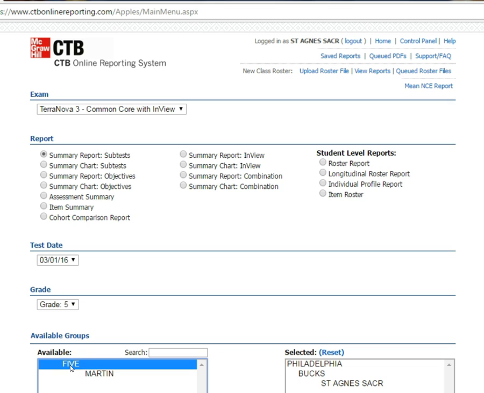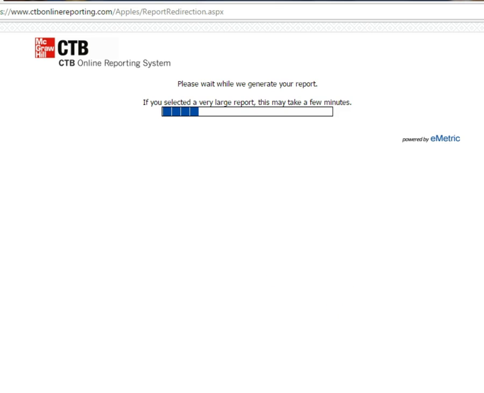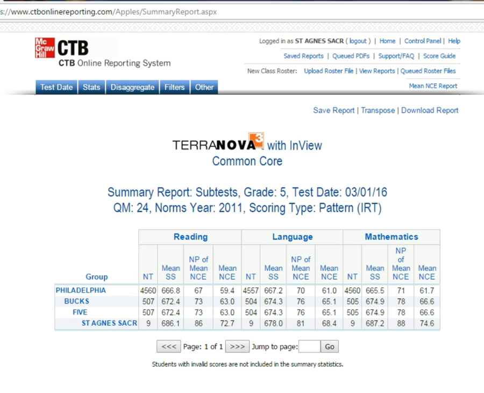Okay, I might want to move the grade level over. If I had several classes of a grade, I would move the grade level over. So now I have 4 sets of comparative data. When I have that set up, I just click Continue. And in clicking Continue, I get my first set of data.